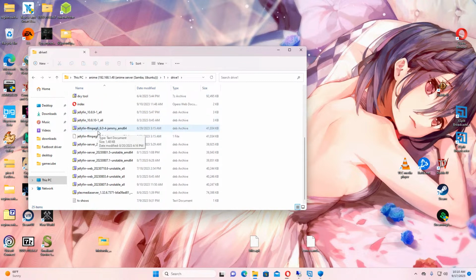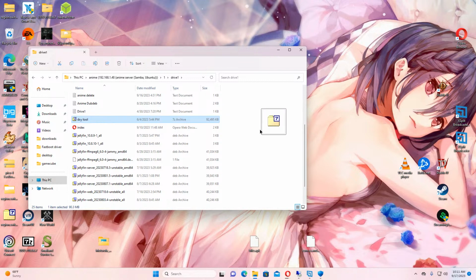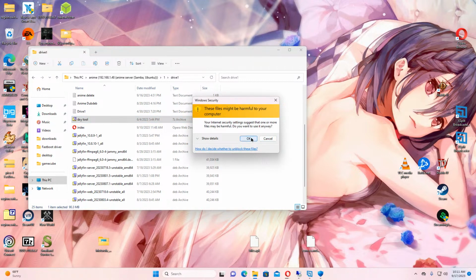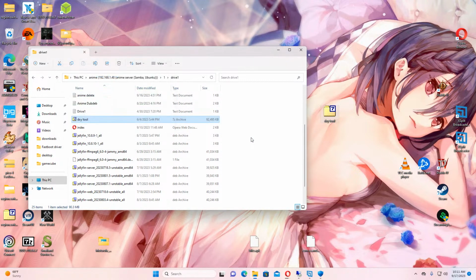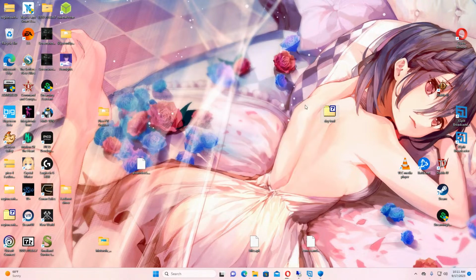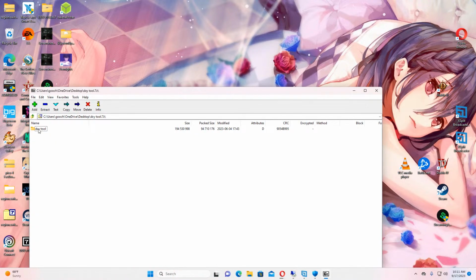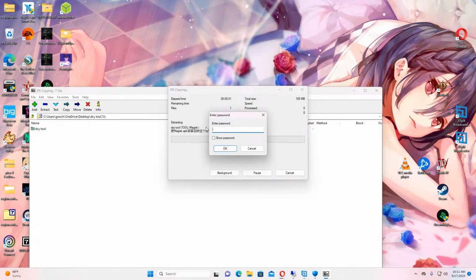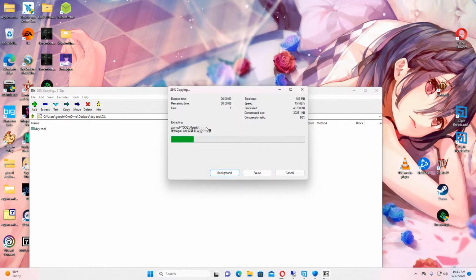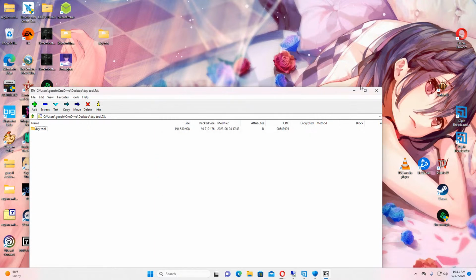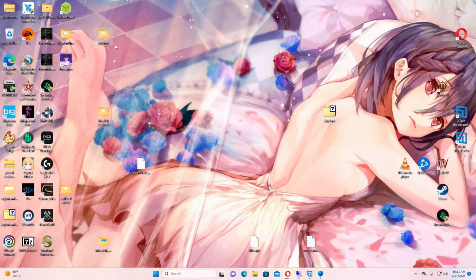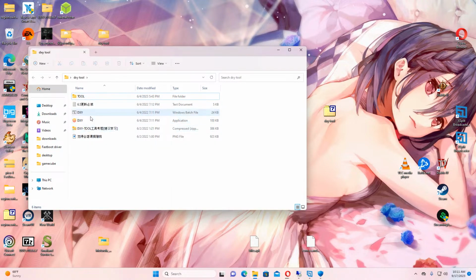And it's for DXY tool. And I'm going to show you guys how to use DXY tool while we're here. But I don't want it to be flagged. So that's the reason I'm doing this.